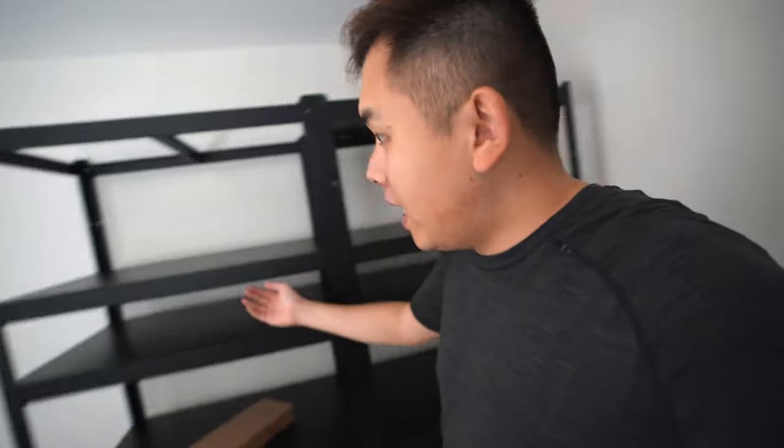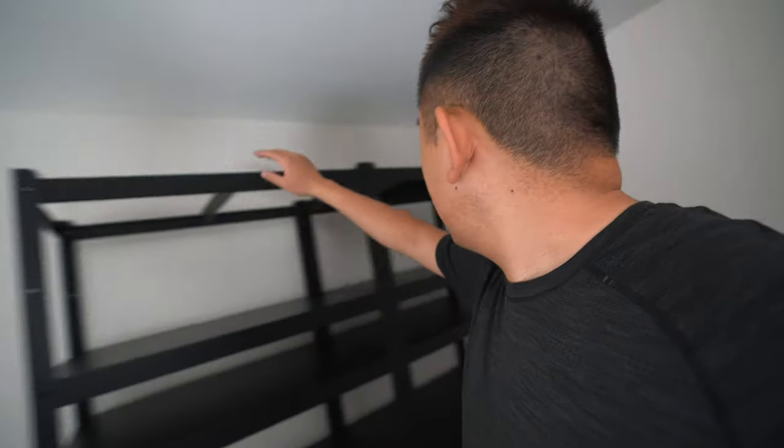Quick lunch break, quick water break, and we're back. Shelf number two — let's go. We are now finished. Have a look — it looks pretty good, right? The only thing I'm missing is the top shelf here, which unfortunately is slightly bent, so I'm going to have to go this evening and exchange that. I'm going to buy some LED strips all the way along each level and at the back, so when I'm sitting there at night it gives nice ambient lighting.